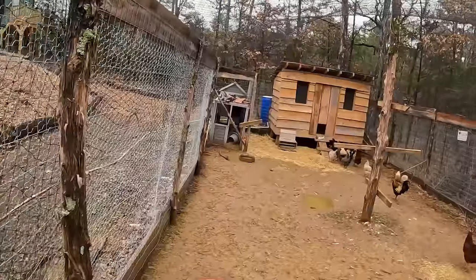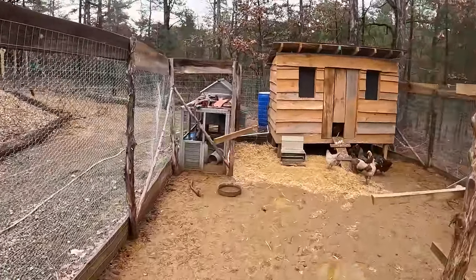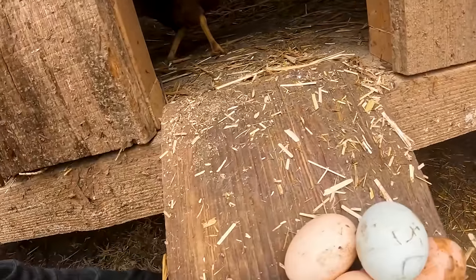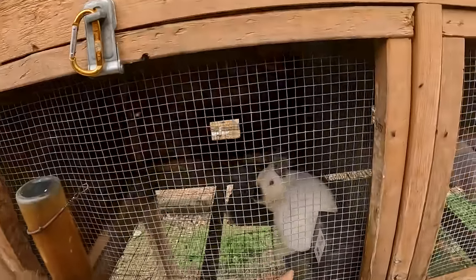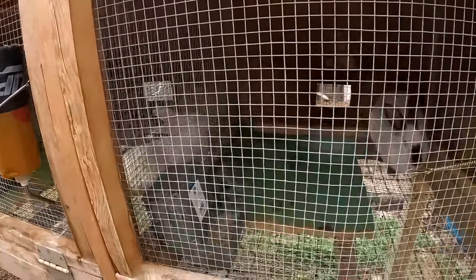Chickies are already all trying to go up in there and mess with the eggs and go lay more. Yeet. Don't be trying to go after my eggs that you laid. All right, I'll bring you guys back in just a sec. I'm gonna come check on the rabbits, see how they're doing and how they held up to the storm. You still got food, you still got food, and you still got food.